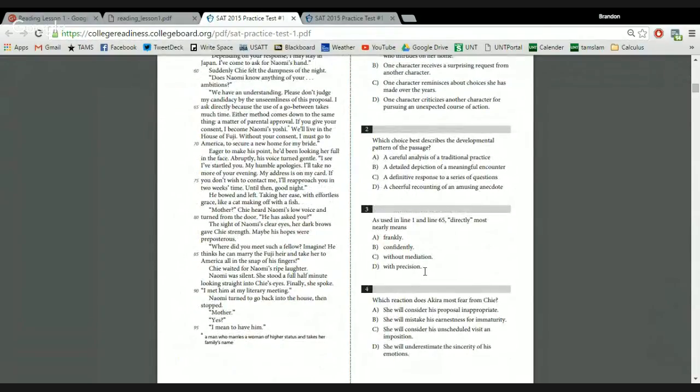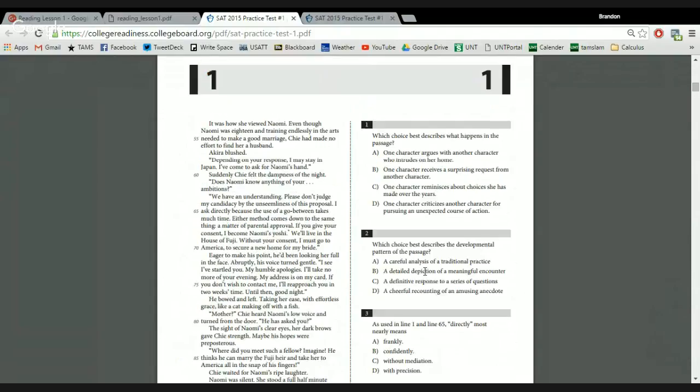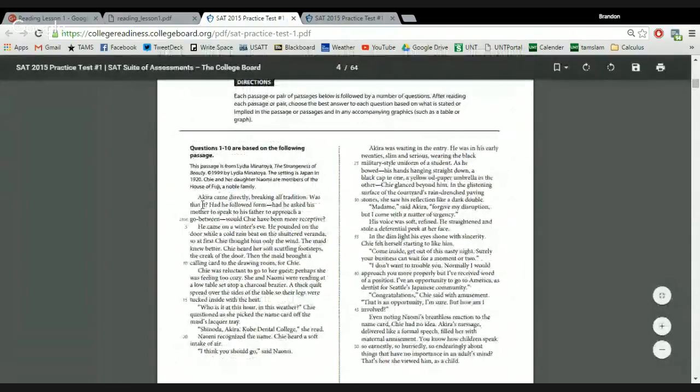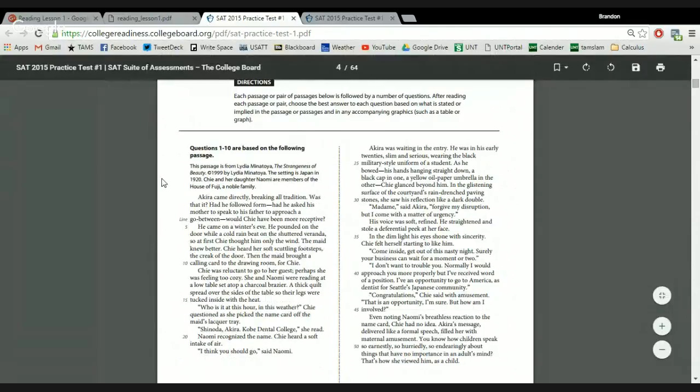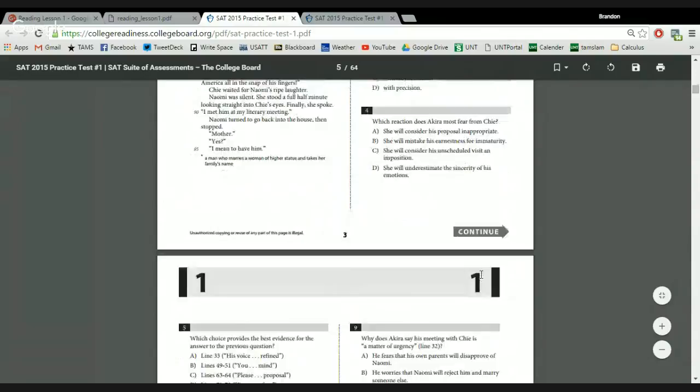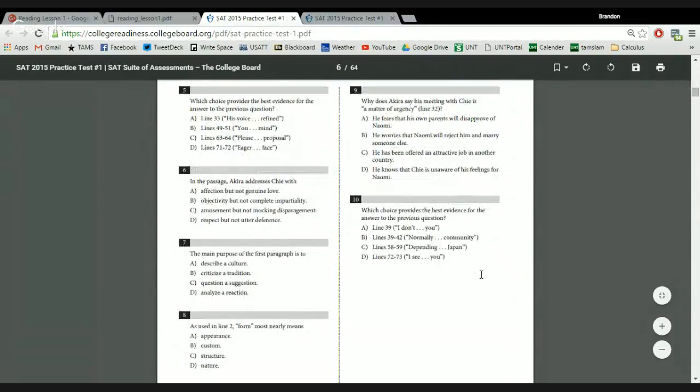Number 3 actually has lines, so you go to lines 1 and 65 and circle directly as it's stated. So you're technically plotting your questions. So this is before you, right when you enter a passage, you want to plot your questions. So for example, that was number 3, so you'd mark line 1, label question 3, then circle directly. Now, well, you'll do this for the rest of the questions in the passage.